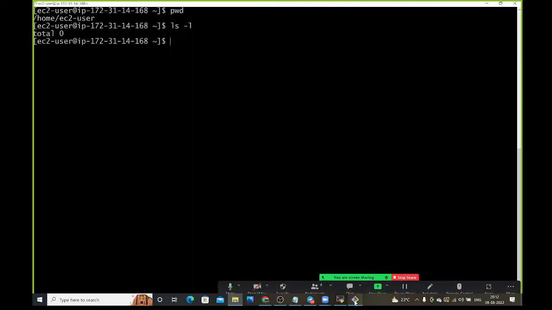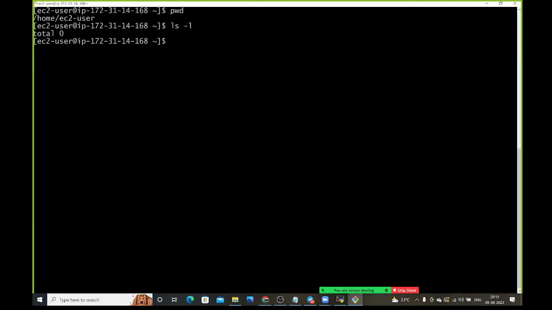But coming to Linux, how can you create that folder? We don't have a GUI. We can't do right click, we can't select a new option, and we can't select a create folder option in Linux. Then what do we need to do? Through command only we need to create. What command is available? mkdir.